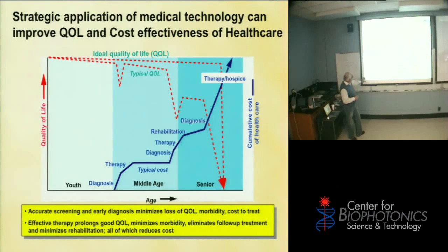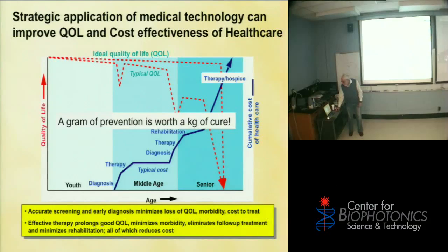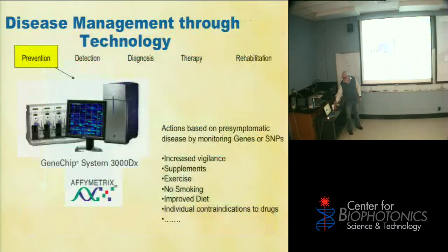So the idea here is that accurate screening and early diagnostics can minimize healthcare costs. I had to give this talk somewhere in Europe recently, so that's why I say a gram of prevention, but it's the old ounce of prevention is worth a pound of cure. So disease management through technology, and biophotonics is very key to this. I want to show you here one area that's the most exciting to me, which is prevention.